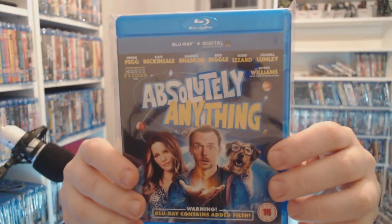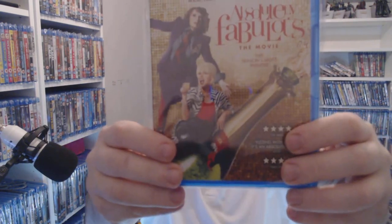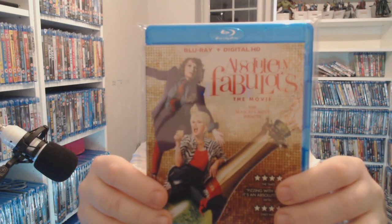Love Simon Pegg — you're looking at £2.50 at CEX for this. It's bloody funny, that's a really good one. A little Python cast is in it as well — they do the voiceovers for the aliens. Next one is a pound fifty, so that's really come down in price actually, but it's quite funny.